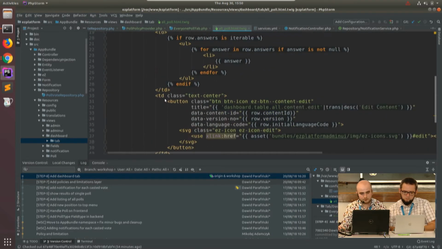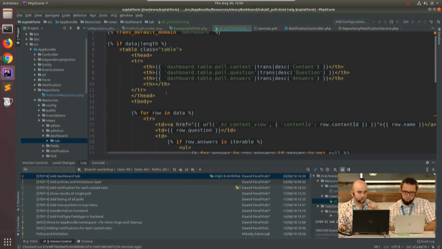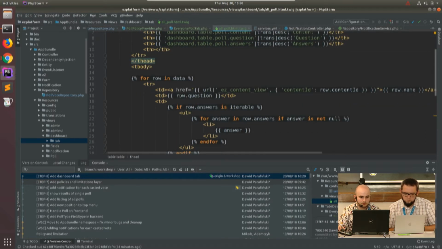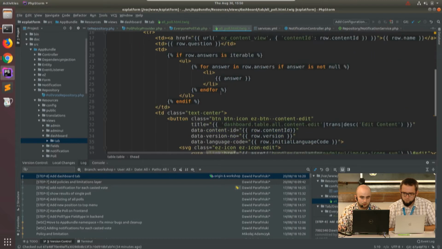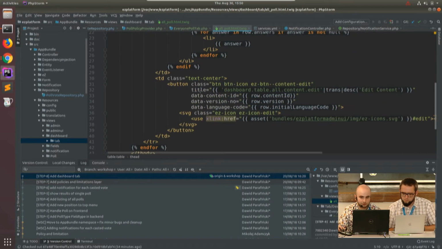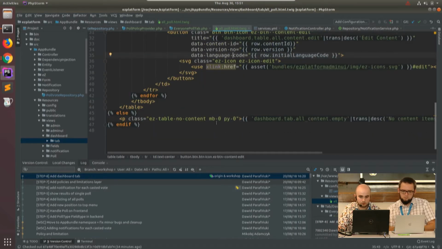So what we have here is very similar to showing the previous list: table, headers, row, and the button to edit content. Yeah, that's all.